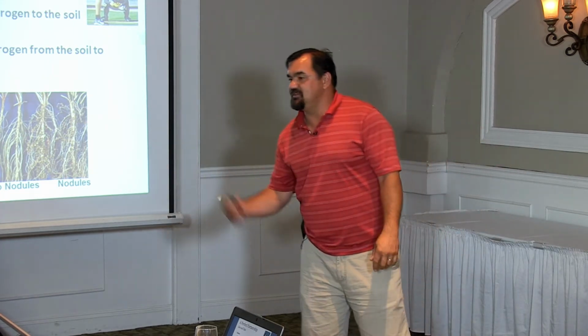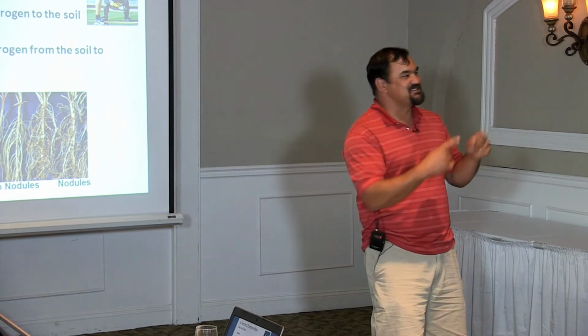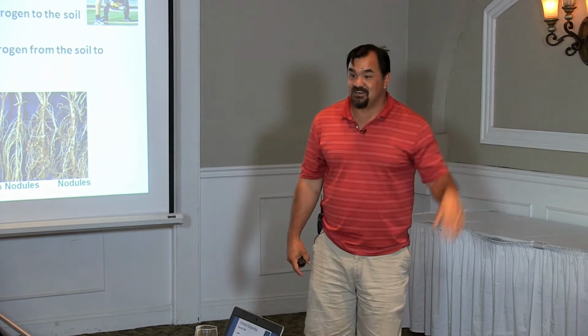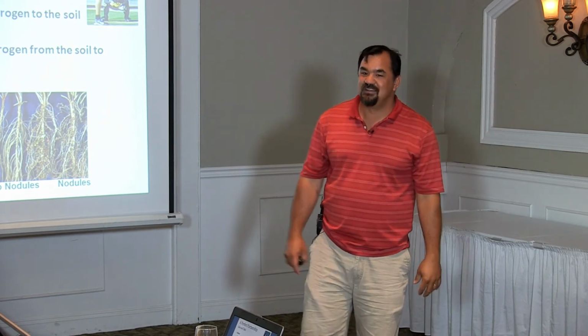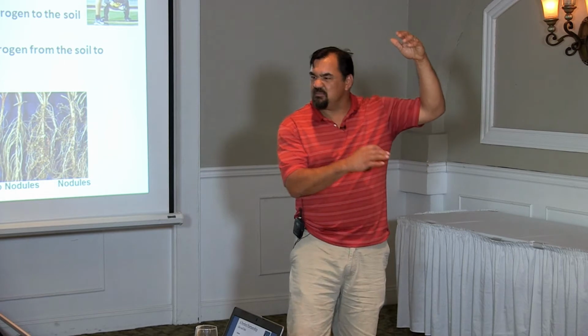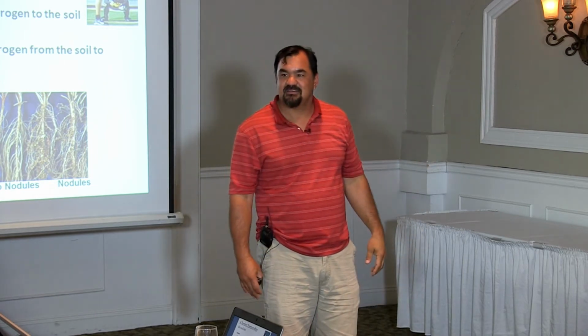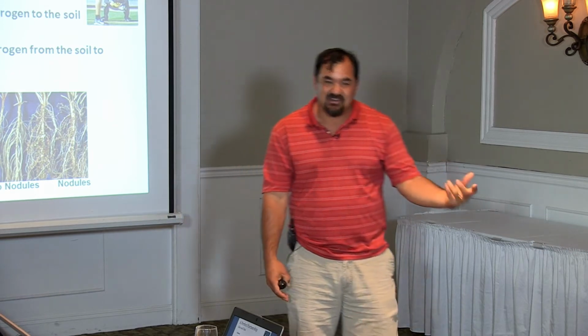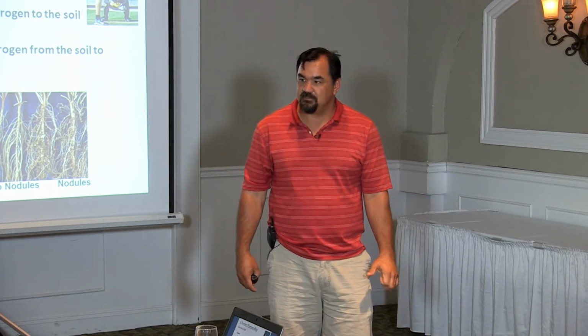Sometimes, in some environments, and actually Paul just saw this last year, sometimes the clover or the alfalfa grows better than the wheat. Well, what happens? If the clover or the alfalfa starts growing better than the wheat, the clover outcompetes the wheat. Well, if it outcompetes the wheat, the wheat eventually dies. I don't produce grain. Uh-oh. That could be a problem.